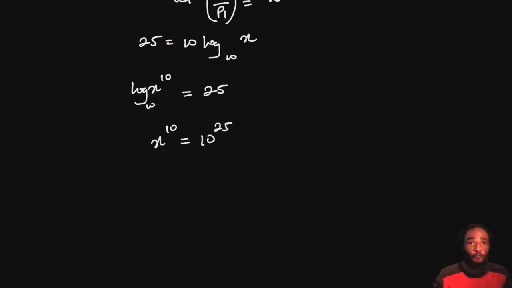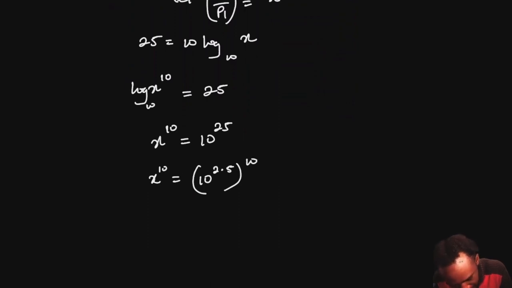Now, how do we solve for x in this equation? We are looking for x. How do we solve for x? So we are going to try to manipulate the right hand side to have the same exponent as the left hand side. What I mean is that we can write over here x is equal to 10 raised to the power 10. And then we can write 10 raised to the power 2.5 or raised to the power 10. And now we can see over here we have the same exponent over here.